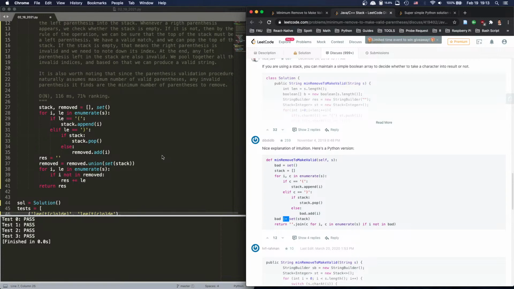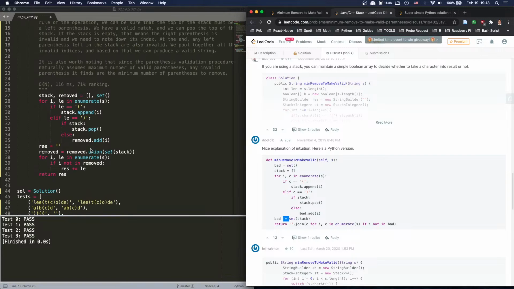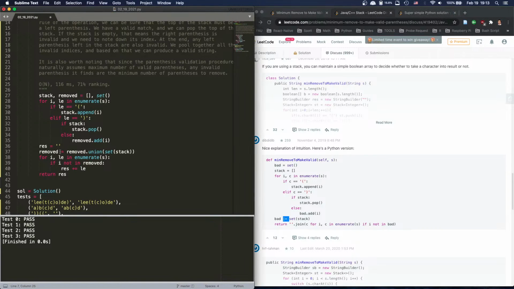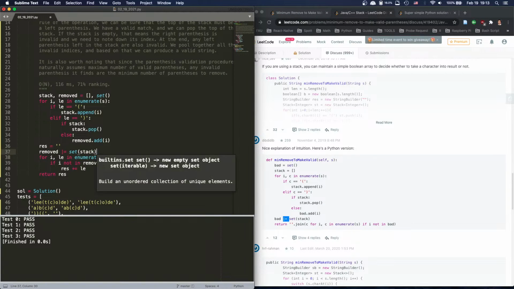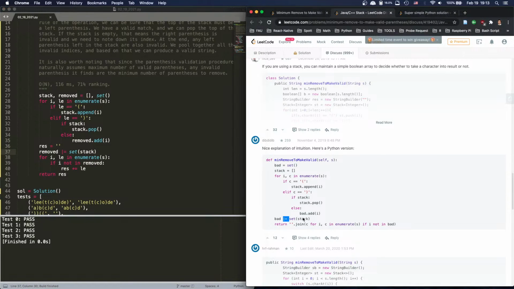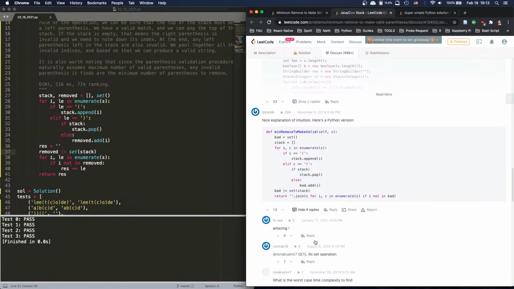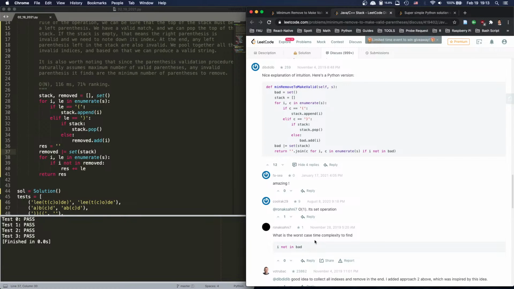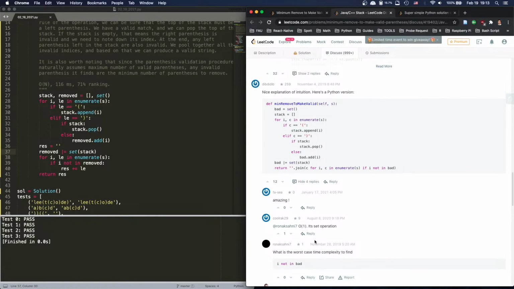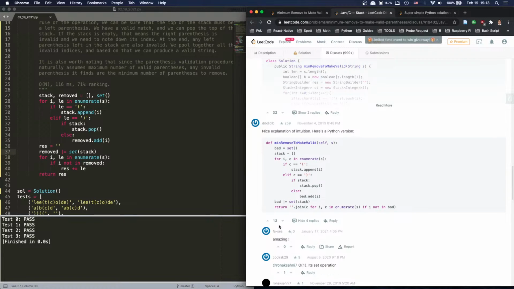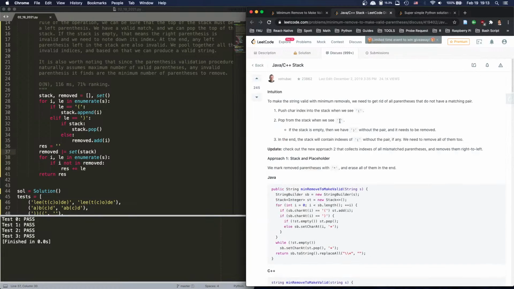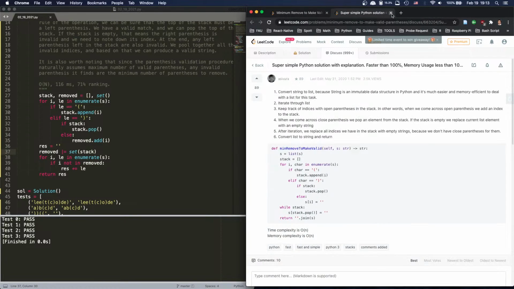What do you think? It's the same. So, but I do like this. I do like this. I think it's this. Yeah, yeah. Oh, nice. Good use. Oh, one. It's set. Yeah, it is set. Good. All right. So we come up pretty much with the same solution. Well, stack.